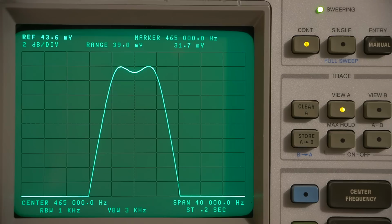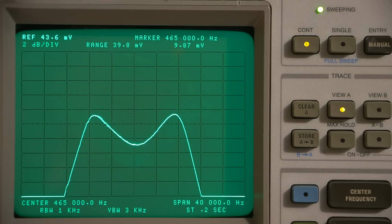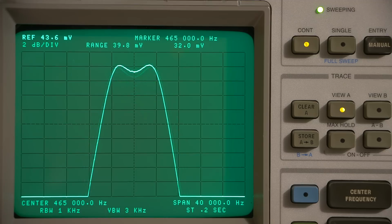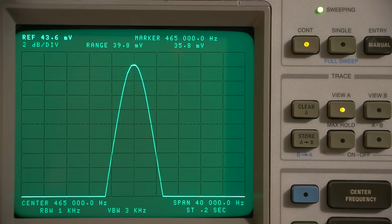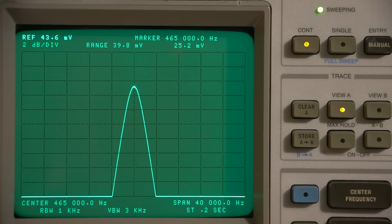That is a very difficult task to achieve, because you'll get a bump on one side and it'll maintain a flat mark on the other side here. So what I'll do is I'll move this down to its widest IF bandwidth, and as you can see, they fall evenly, and as I raise this, they rise evenly, and then they form the perfect bell curve in the center. And then as we come to our narrowest bandwidth, you can see the amplitude dropping just a little bit. Now that's absolutely normal, right? And keep in mind, we're also dealing with only 2 dB per division here. So what you're seeing is very, very minuscule.